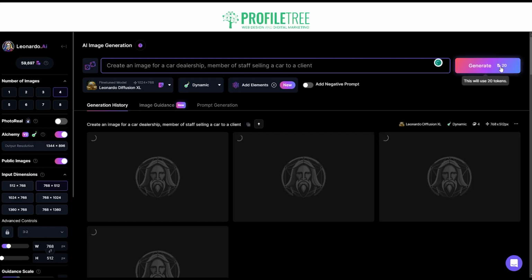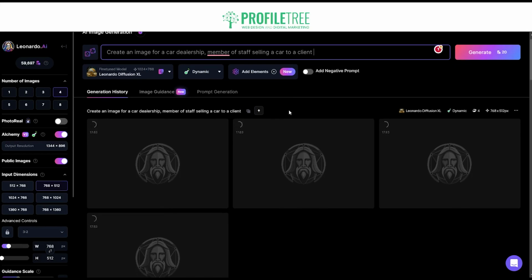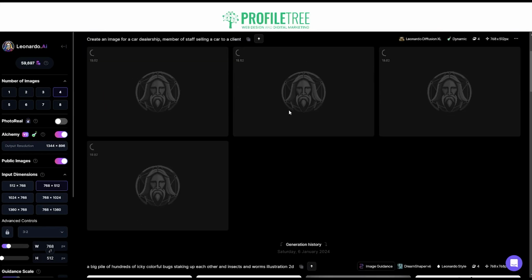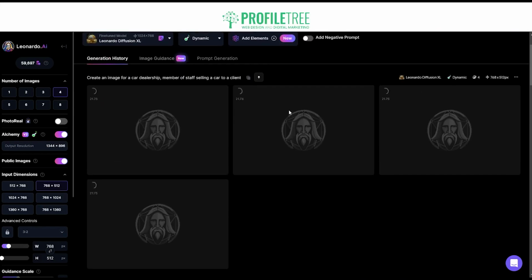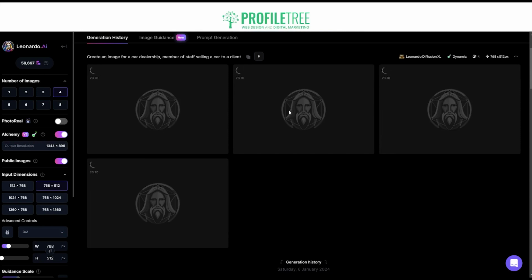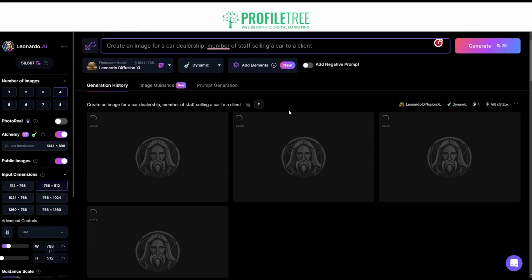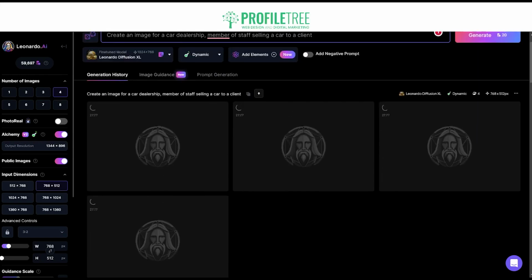You can see that it's 20 coins or 20 tokens to create that image. So now it's creating an image for a car dealership, member of staff selling to a client. So here we have 4 images, hopefully. We'll just take a look and see what it can create for us.